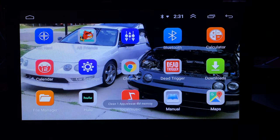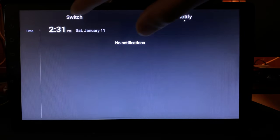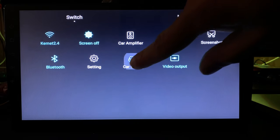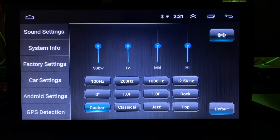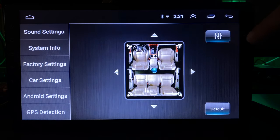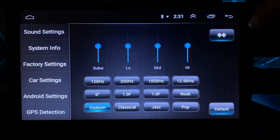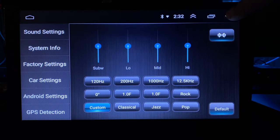The cleanup pretty much releases all the memory. That's pretty handy if you've got this thing on for days, I guess. Also, car settings will take you back to the car settings which we looked at earlier, so it's maybe just another way. Oh, that lets you look at the car and move the speakers around.